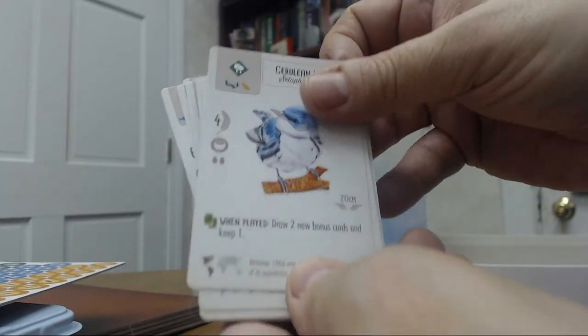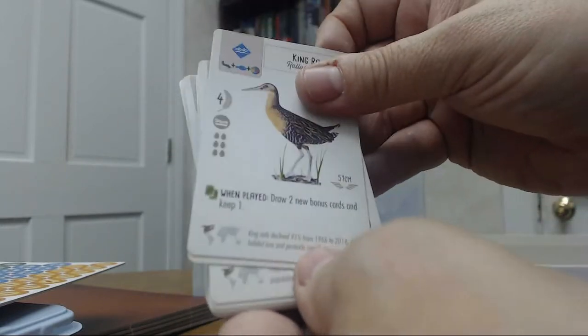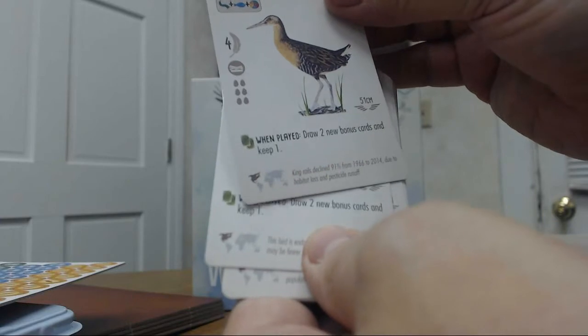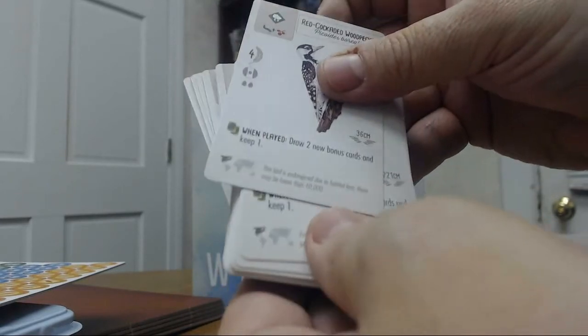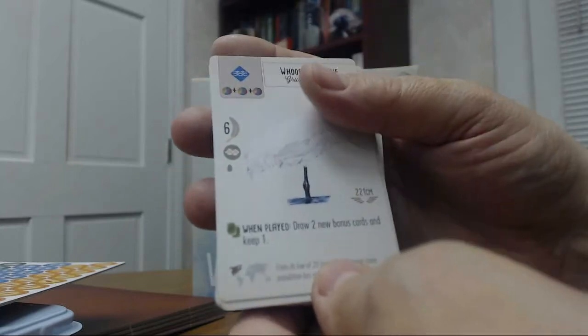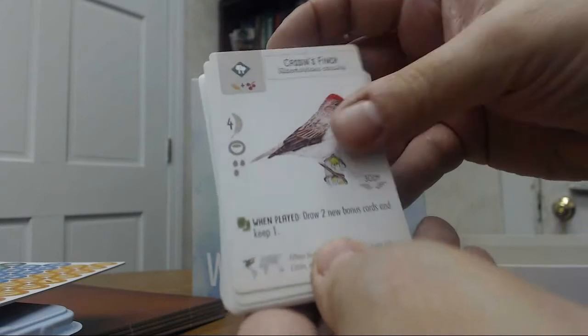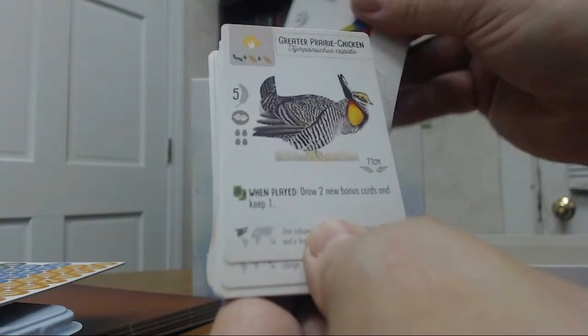But once you play a bird on your player board, it's there to stay for the most part. Again, it could move if you have one of those birds with a certain action that allows you to move it to another habitat. But pretty much it's stuck there. So you gotta be careful on what birds you play.